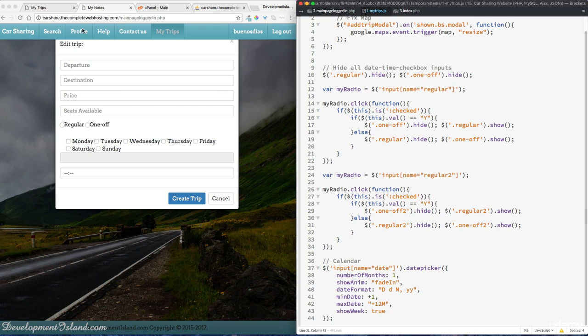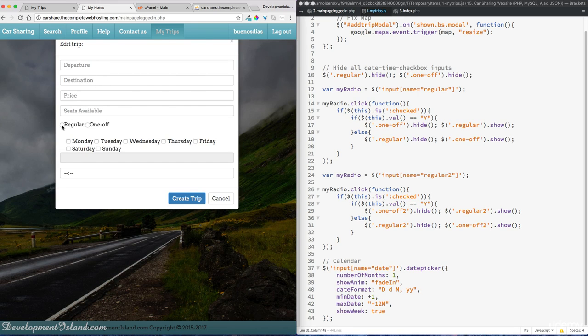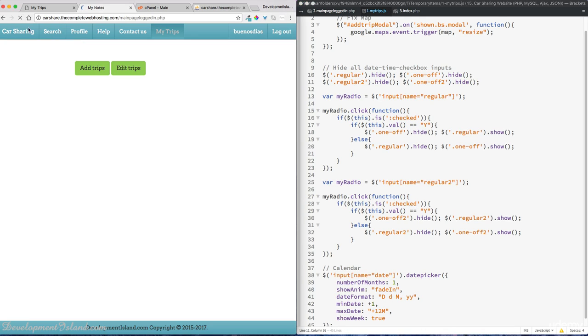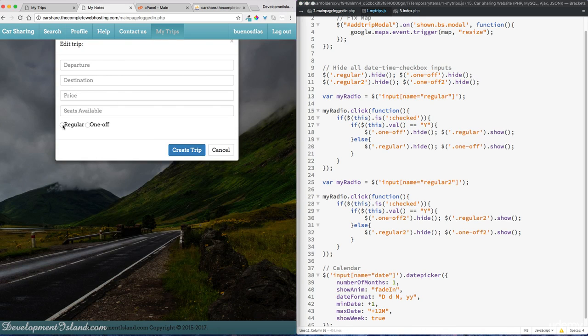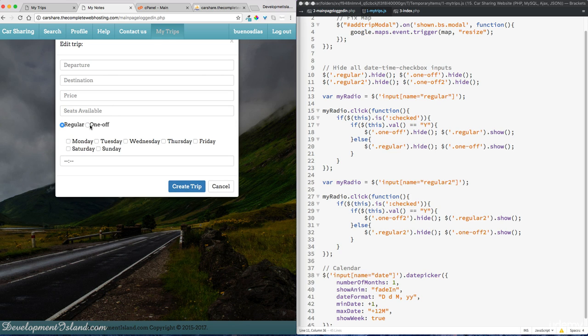So let's save and refresh. Okay, so at the beginning you want to hide all the checkboxes. Let's try again. Here we go, so they're all hidden and now we can see them.